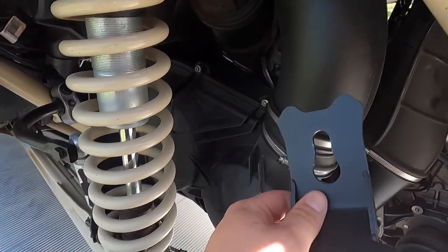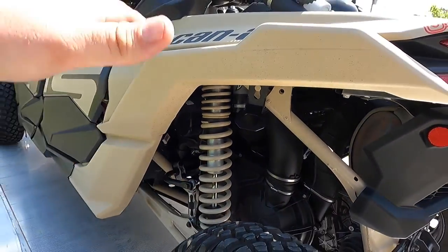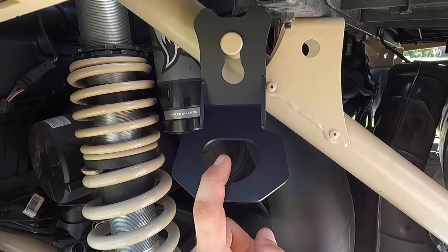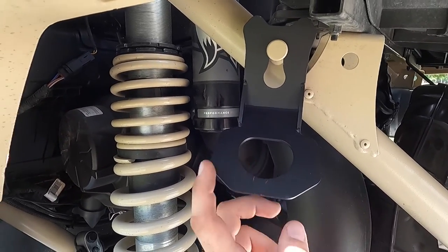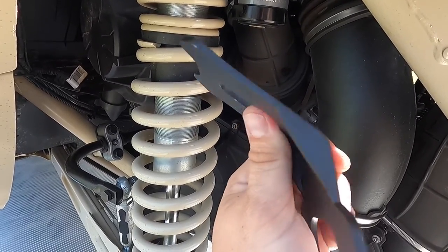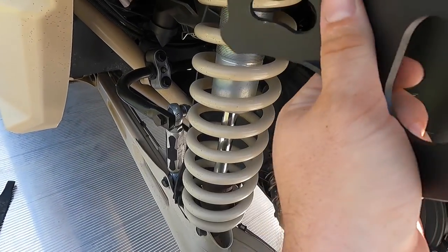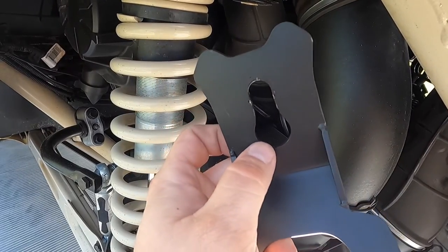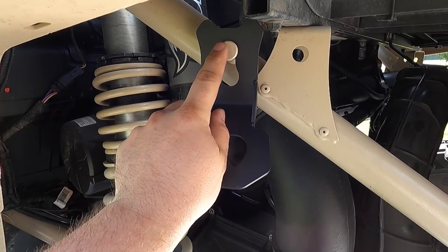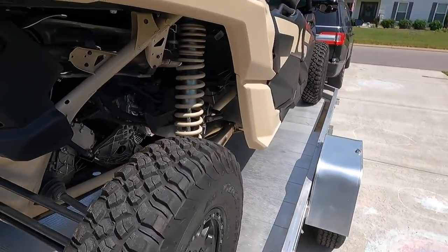The Can-Am ships from the factory with the suspension compressed, and they use similar brackets on the frame with straps that keep the suspension fully compressed for shipping. Unfortunately the dealer never lets those go — they either toss them or who knows. But there are companies like Kemimoto that make these brackets. They're nicely welded, have a nice bend, a big loop opening, are powder coated, made out of steel, and work great. I also like that the slot channel is longer than others on the market — when you put it on it goes in pretty far and it's angled out for the strap, which works out perfect. That's the location for the back, on both sides.